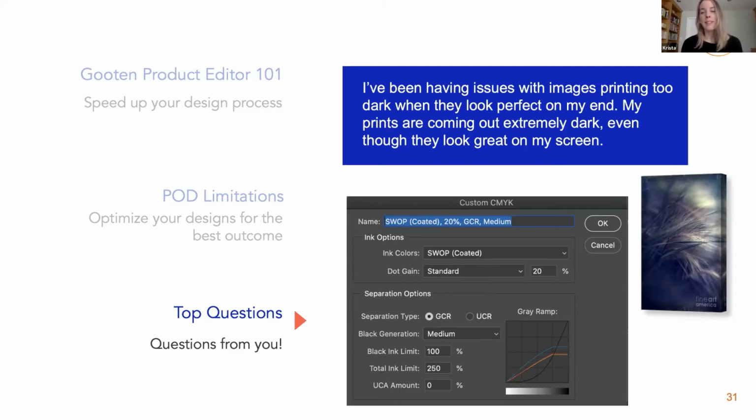So one tip, and this is a little bit of a pro tip, if you're using Photoshop, you can go into your color settings, and if you select custom CMYK, you can reduce the total ink limit to 250. What this will do is just reduce the saturation of your colors just slightly. You won't even know a difference on the screen.